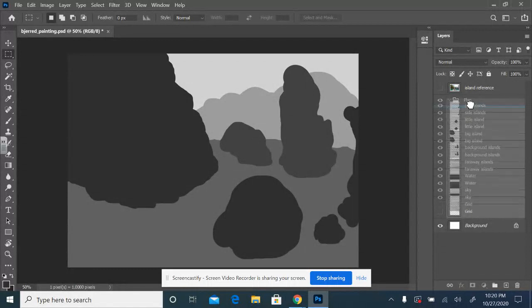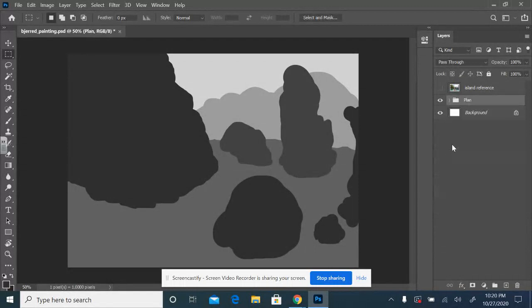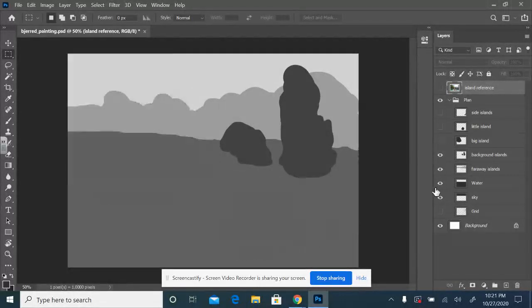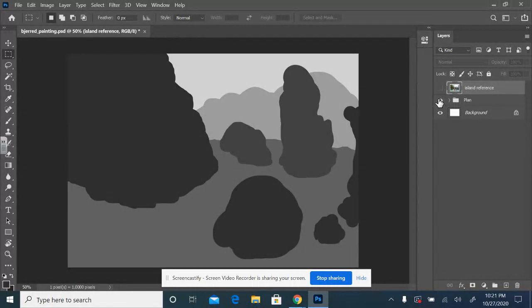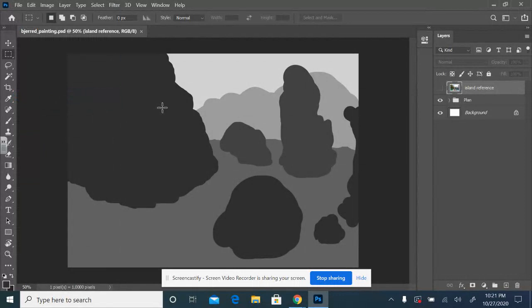Then I'm going to left click and drag it on top of that folder, and it puts them inside of it. Now I can hit this arrow, and all those things are in this folder now, and this is a lot more manageable. If you want, you could even put your reference in there, but I'm not going to yet because I want to follow this up with color. But now we can turn things on and off individually in the folder, or we can turn the whole folder visible or invisible. All right, so I'm going to go up to File because we've been working a while and hit Save, and I'm going to stop at this point here.